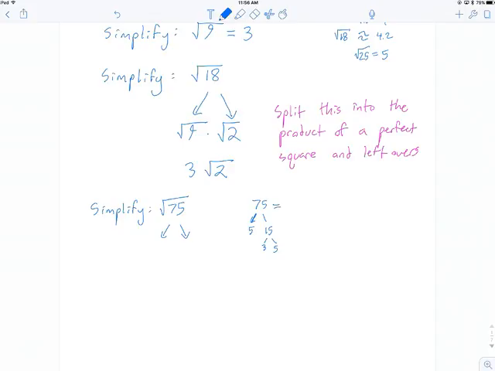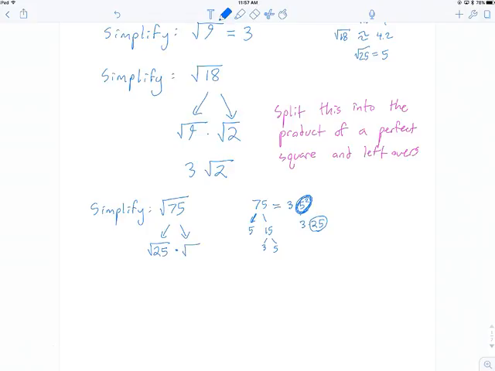So if I factor this in terms of its primes, I factor as much as it can be, it's 3 times 5 times 5, or 3 times 5 squared. So when you factor it, you're able to see, oh, look, there's a perfect square in my number. 5 squared being 25, so I could write this as 3 times 25, where I know this is a perfect square, because I see that prime has a partner. So over here, when I want to simplify square root of 75, I'm going to write it as the square root of 25. That's the perfect square.